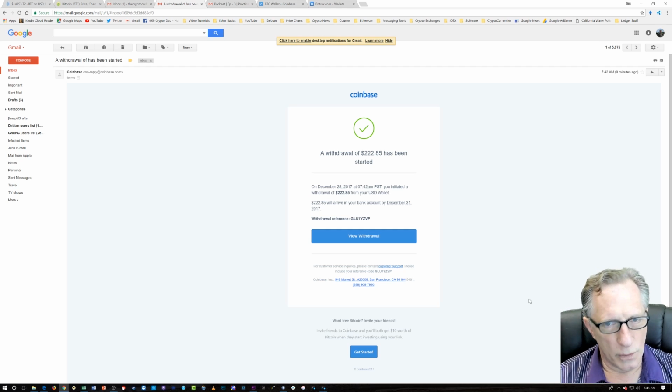Okay, I'll go through it one more time. I had some Ripple in my wallet on my Ledger Nano S. I transferred it into Bittrex, which is an online exchange, because they support Ripple. I could have shortened this whole process by transferring the Ripple directly into GDAX, but GDAX does not support Ripple.